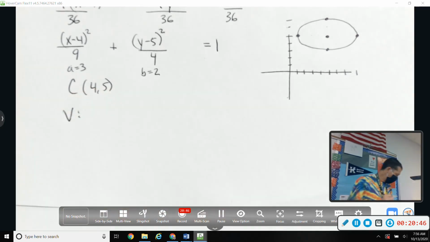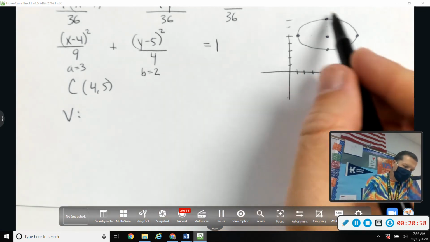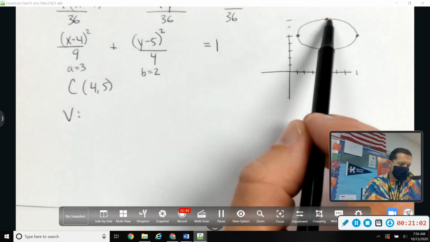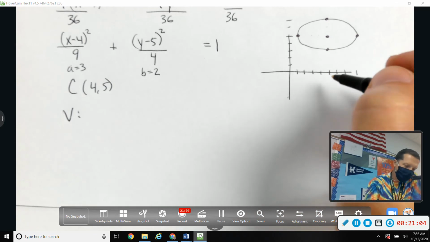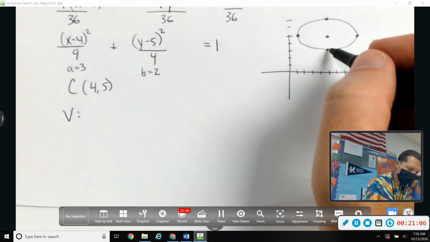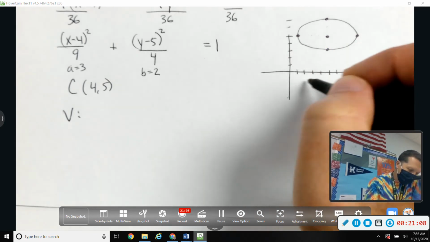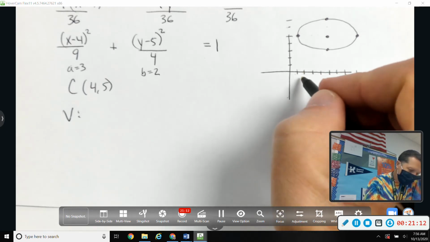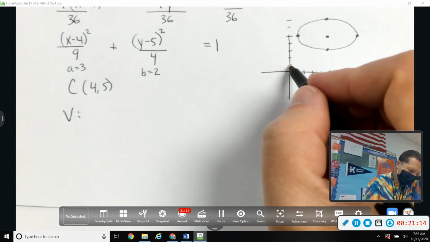The things we're going to ask you for are the vertices and the foci, and eccentricity. So we've got to find all those things. The vertices we just found, we plotted them, and so it's usually easiest to put them on the graph first and then just read off the graph what they are. Let's see, so we went over 1, 2, 3, 4.